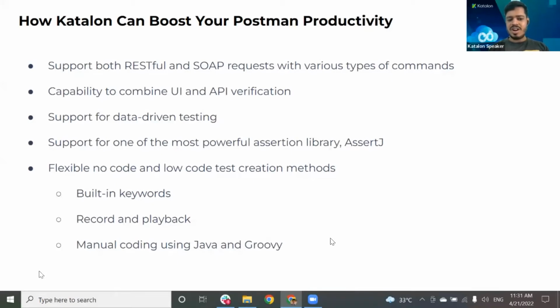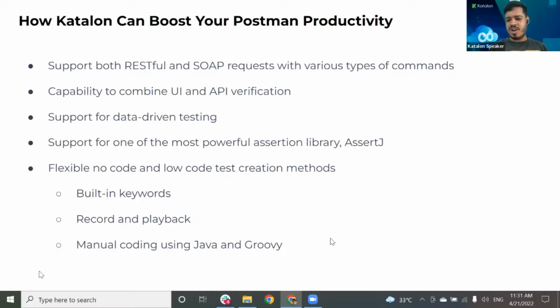We know that 100% automation can't be achieved at any given moment. There's always room for custom test cases that you would be required to perform. There's some flexibility that we offer in terms of built-in keywords. These built-in keywords behave just like a function, which means you can call them at any point of time, and this helps with code reusability as well. Let's say there's a specific built-in keyword or function that you have designed, and it is going to be used in multiple scenarios. You can write it a single time and make a call to it.